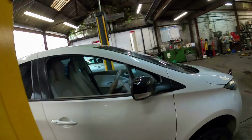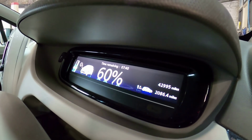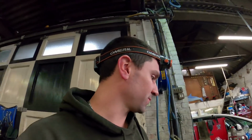Although it can't draw much of an amperage out of it, because it does say time remaining 7 hours 40 minutes, and it's only got 60% charge. So for the next 7.5 hours it's going to take to charge 40% on a 3-pin plug. So, well, every little helps. I might get her a mile or two. So yeah, right, let's crack on. I'll show you what I'm going to change.